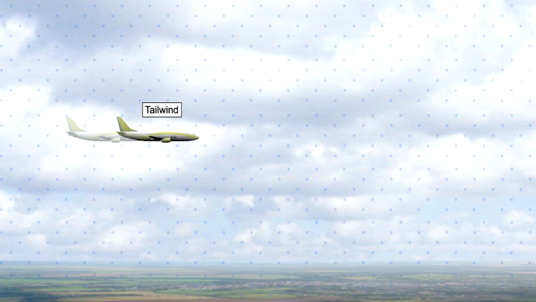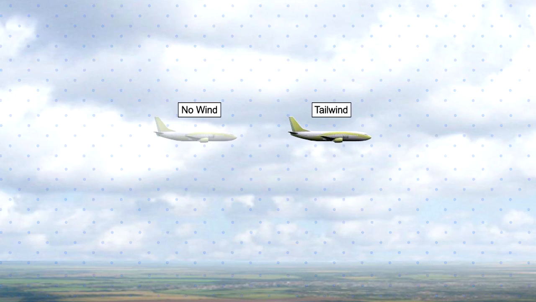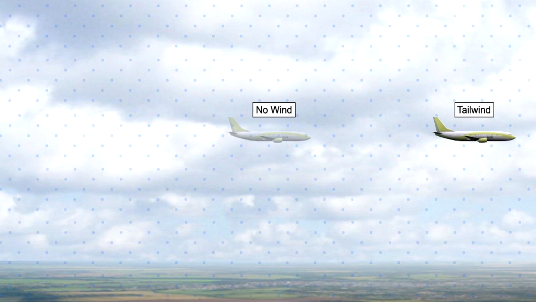On the contrary, a tailwind will increase the ground speed and increase the distance covered for a given level of fuel consumption, thereby increasing range. For maximum range with a tailwind, the speed for the best range should be decreased slightly so as to reduce the thrust and power required. This will therefore reduce the fuel flow and increase the range a little more. The reduction in speed is slightly less than the speed of the tailwind component being experienced.